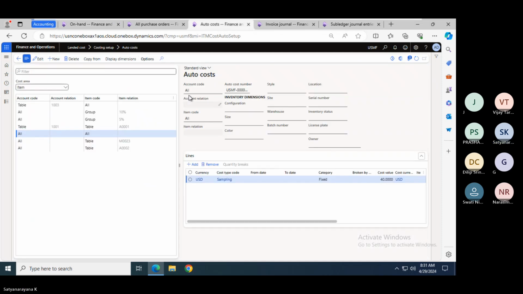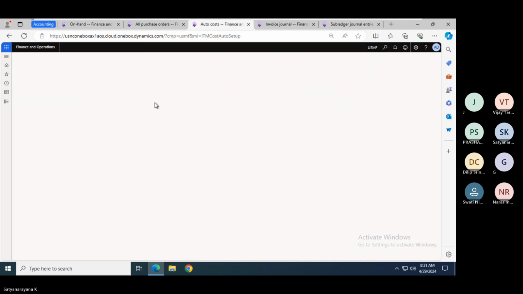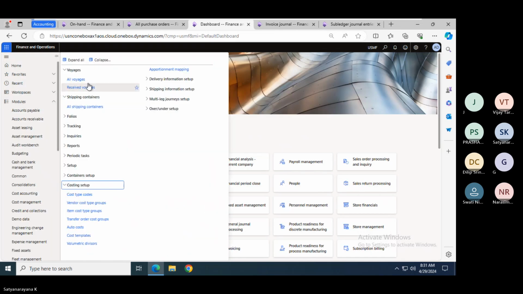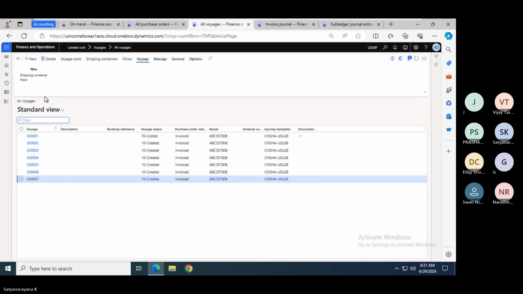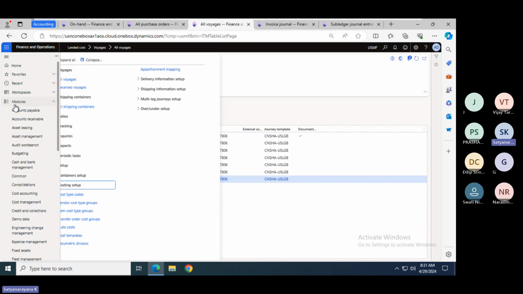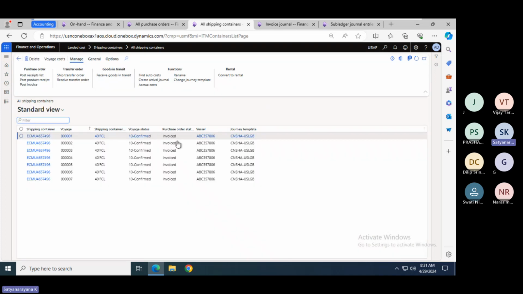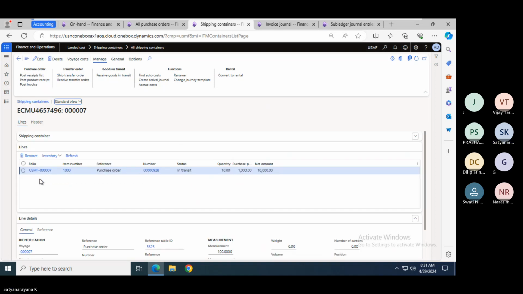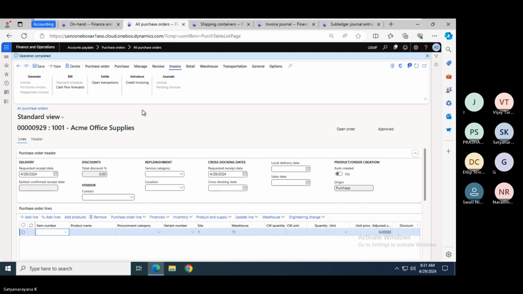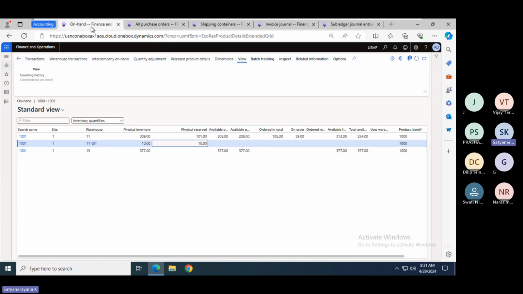The material is in goods in transit, it is reserved. Understood? Through the voyage or shipping container, we have invoiced only. We have generated invoice. We have not done product receipt. So the material is in goods in transit, it is reserved.